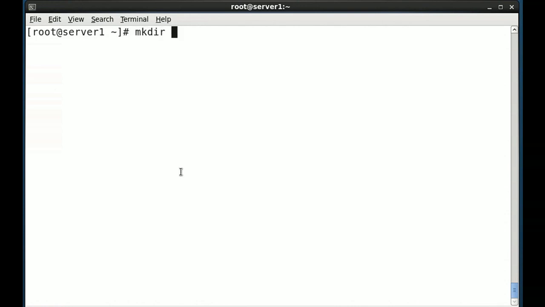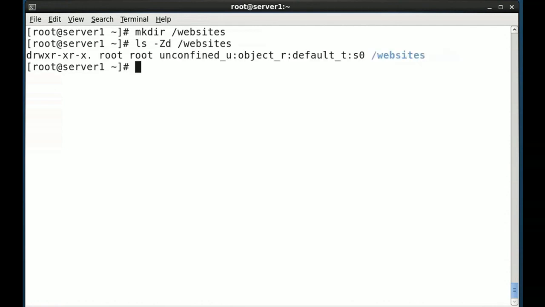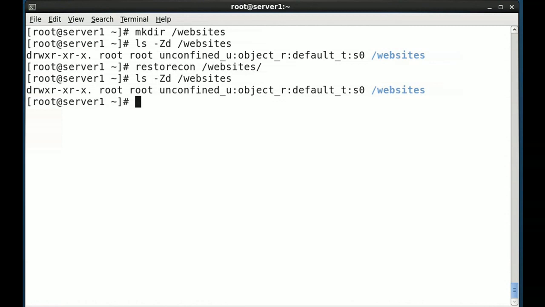So maybe I'm going to make a directory directly off the root for websites. If I look at the context for this particular directory, it has a type of default. If I do a restorecon on this directory and I look at its context, it's still a type of default.